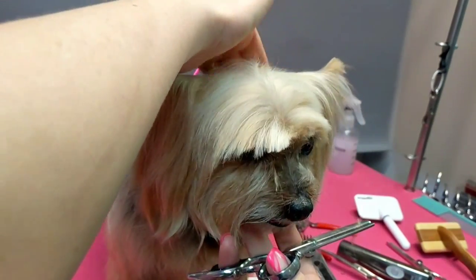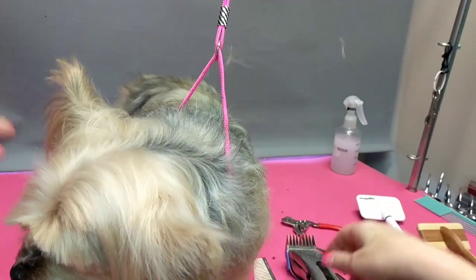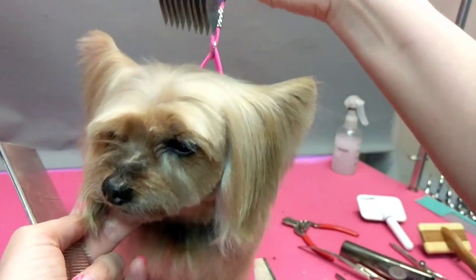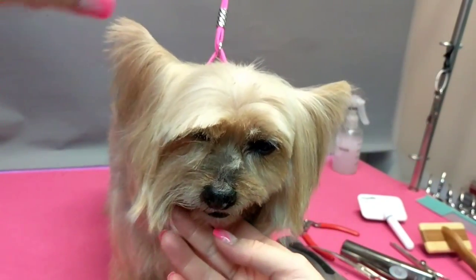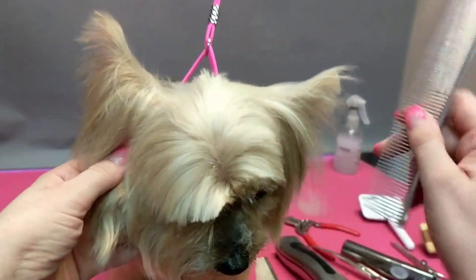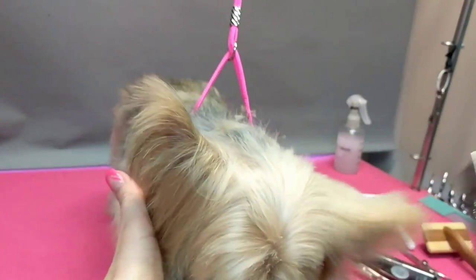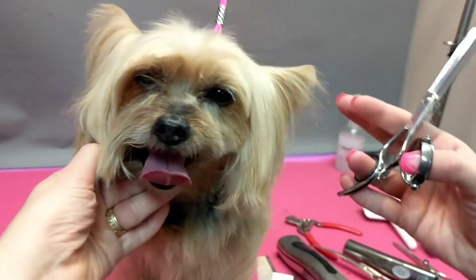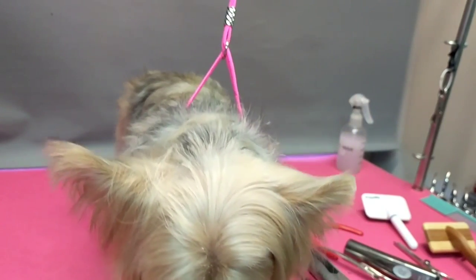So when I see how the hair lays, I can see that it's quite long right here. Now, you can choose to leave a lot more from the inner of the head to support the ear. I've got quite a bit extra in here, helping out that ear. So what I'm looking at is that as the hair moves around, what's going to end up sticking out is what I'm looking at. Another way to do this.